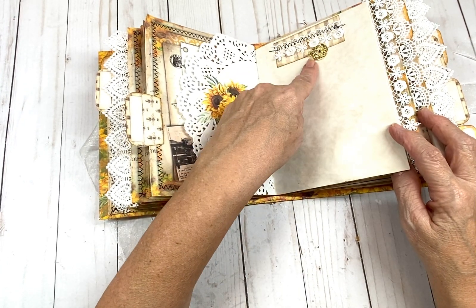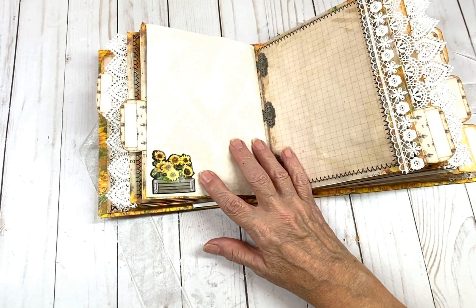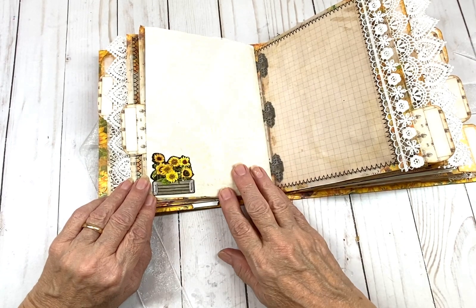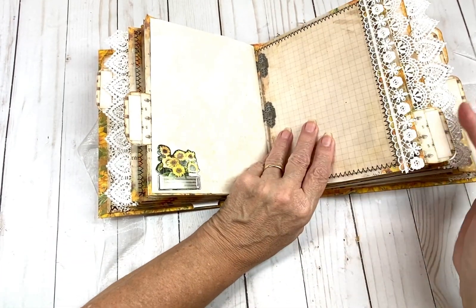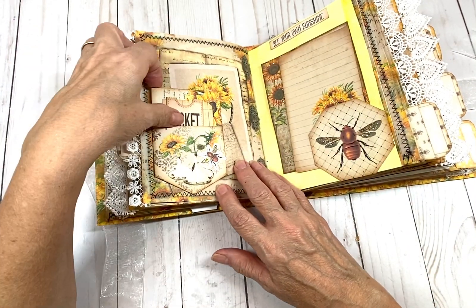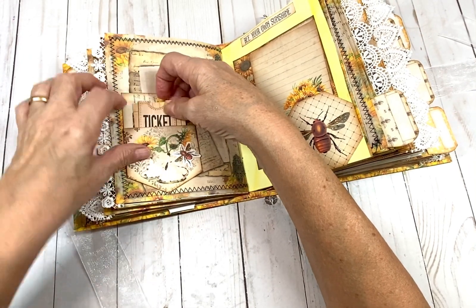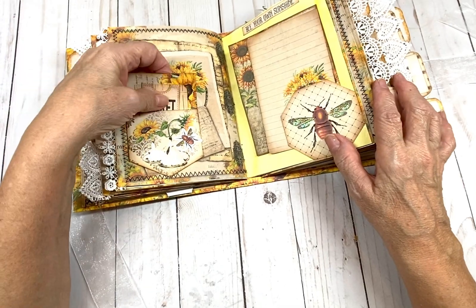I got those recently, so if you need a link to those I can get you that for sure — I actually got them Monday, and I was putting this together on Monday. This sticker is from the Dollar Tree. We have some more of the coffee-dyed paper with an imprint of a doily and a grid print here. Most of these laces that you see on the edges of the paper are from Hobby Lobby. Then we have this little pocket with some tickets — I might have put the tickets in before the glue was actually dry, so I'll go fix that when I'm off camera.